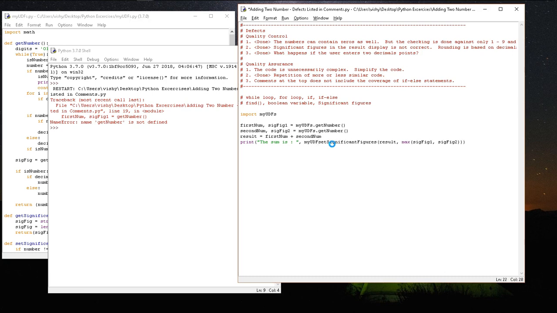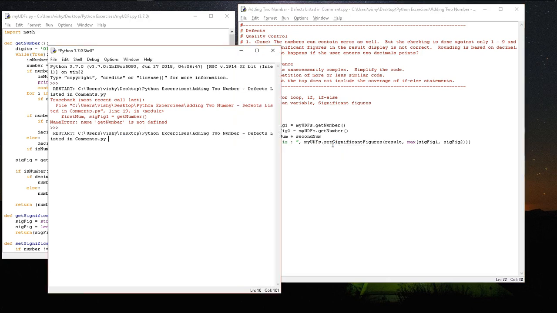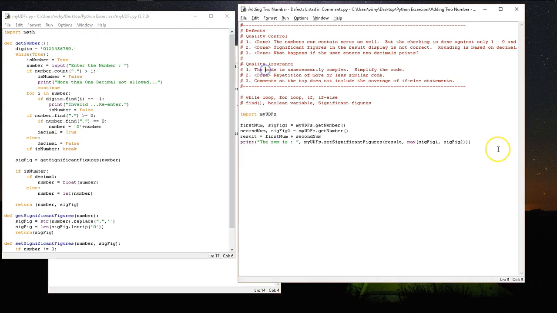Similarly, my UDFs. Now let's run this and see whether it works. 0.2345, 43.4. Yes. So which means that the code is unnecessarily complex. Simplify the code is also done, and repetition of code has also been taken care of.